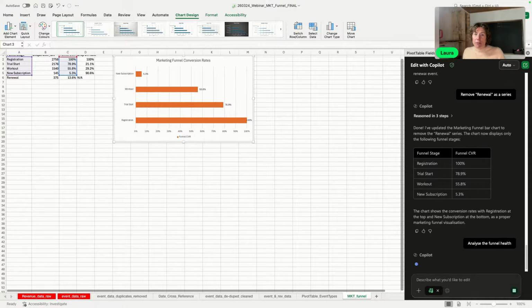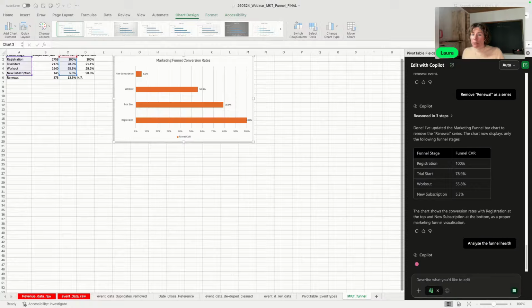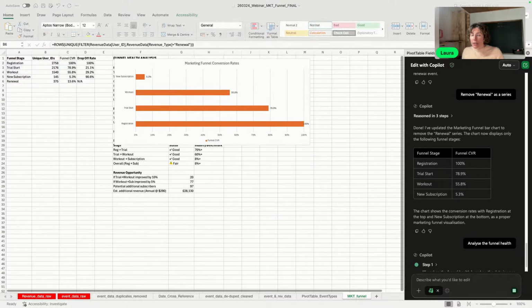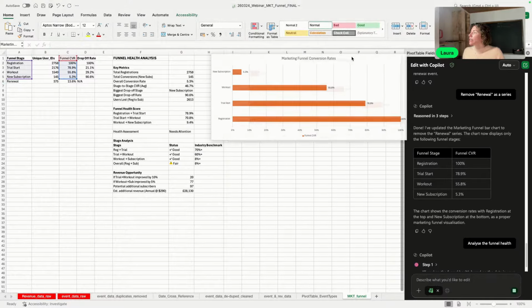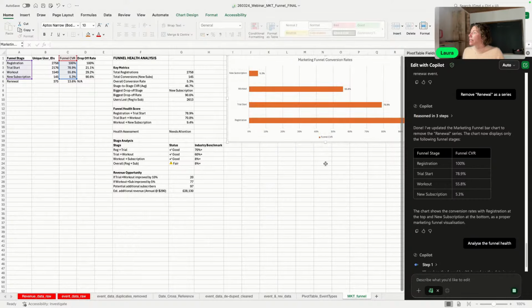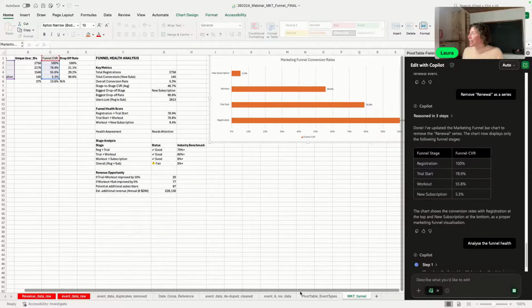We do have one more thing to look at, which is checking if workout time correlates with subscription likelihood. There we go. Copilot doesn't have a very good sense of aesthetics, as in it will most certainly put any written insights behind a graph.